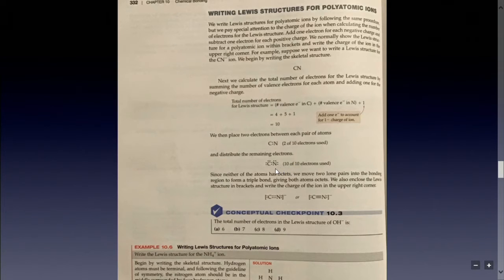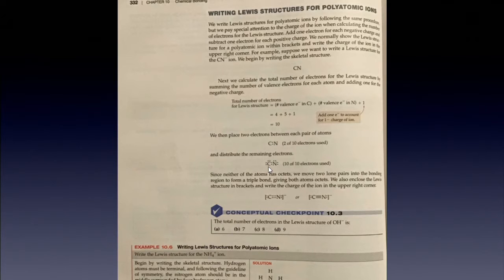And what you're going to run into is this situation here. In fact, both of these are terminal atoms, aren't they? Since we're only dealing with 2 atoms, I'll show you a more complicated example in a minute. This is what you're going to run into. You're going to show 2, 4, 6, 8, 10 electrons used, but not everything's got an octet, does it? Both the carbon and the nitrogen need 2 more electrons apiece to get an octet. Well, please don't ever add electrons. I know it's tempting, but you cannot do that. You can't just put electrons here. So how do you fix the problem?